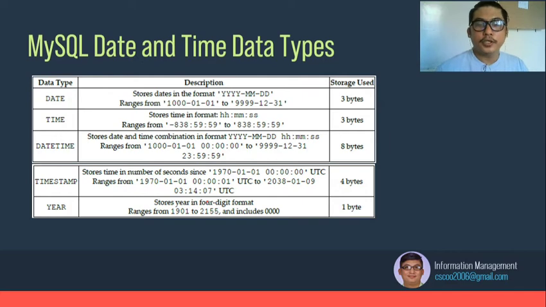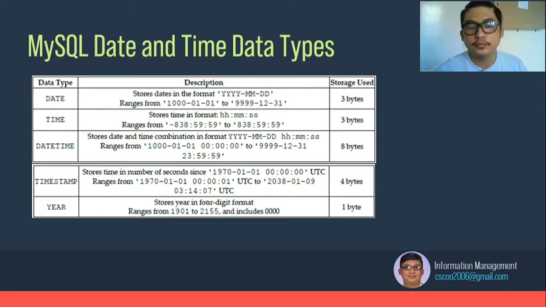Next, you can also use date and time data types. If you want to store dates or time, you can use date, time, or a combination of date and time, which stores date and time from hours to seconds. You can also use timestamp, which stores time as a number of seconds since the very beginning.